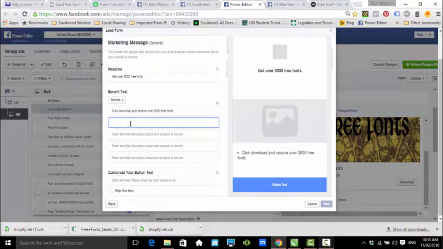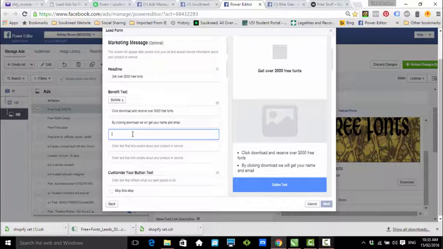Go to the next one underneath and write, by clicking download we will get your name and email, and under that you want to put another disclaimer by saying we will not share your personal information with anyone.